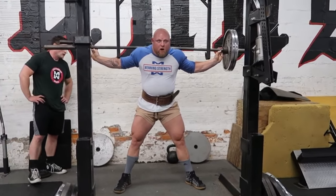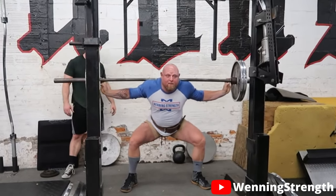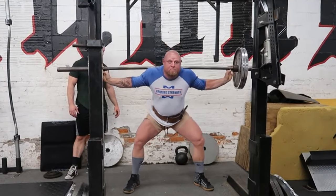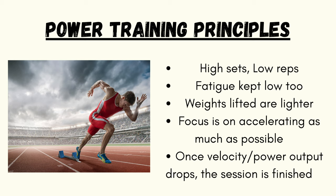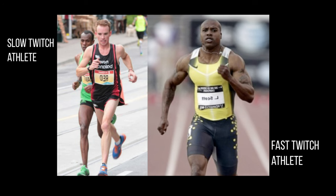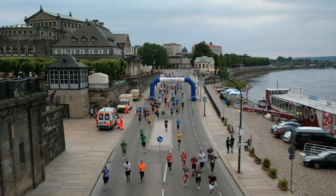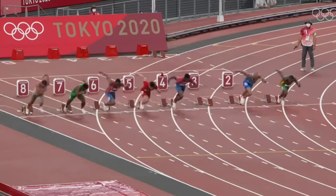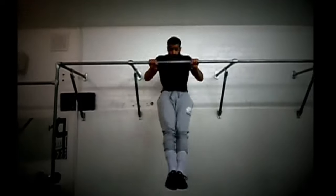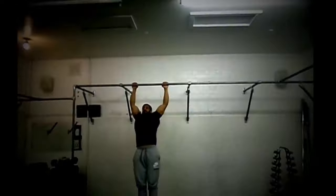Powerlifting has this figured out with speed days — using around 50% of max, keeping reps low, doing higher sets, and focusing on moving the bar as fast as possible. That's what you have to do with power training. Also understand there are natural limitations in fiber types. Some people are naturally fast at sprints and powerful, while others — like high school 800-meter runners — will always find it harder to be as explosive as some muscle-up beasts. Nevertheless, you can work with what you've got and definitely improve it.